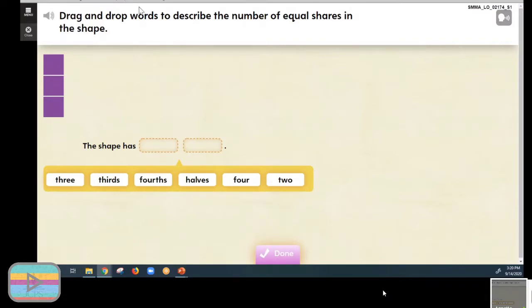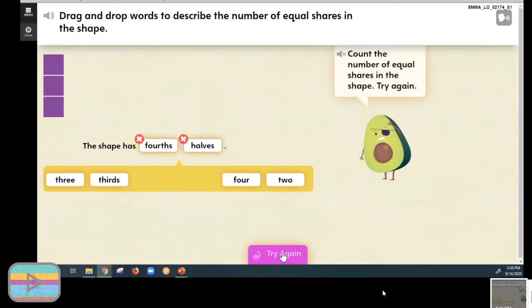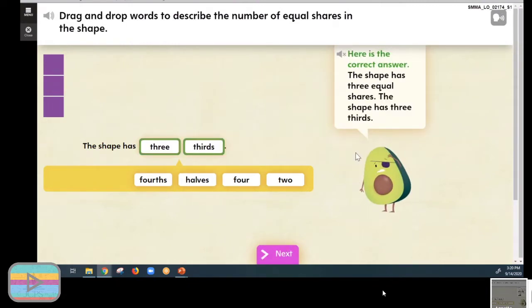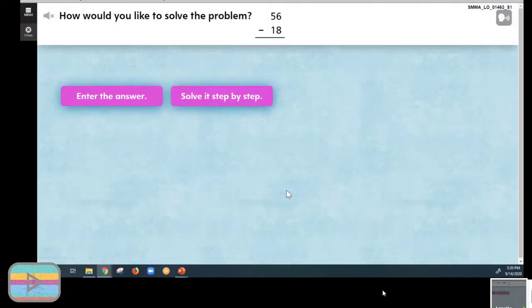Okay, so they're obviously having to do multiple things here. They're having to drag and drop and decide which ones go where. And I'm going to get this one wrong so you can see what happens. Okay, so I've gotten this wrong. It's giving me a little bit of a scaffold, and then I'm going to try it again and put something else wrong. Okay, so it's giving me another scaffold. If I continue to have questions like this that I do get wrong, one second, let's get rid of this.